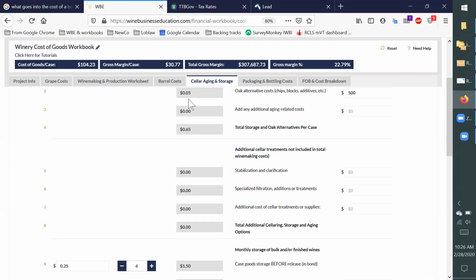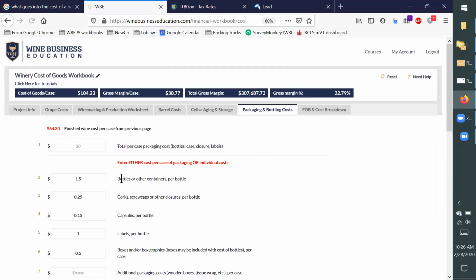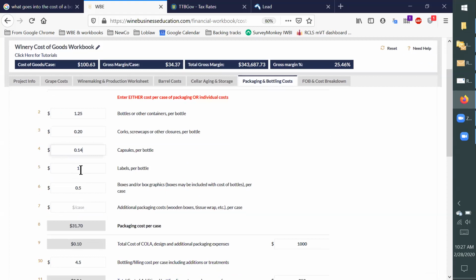So as we do this, we can go back systematically and find out what changes we need to make. We're going to have to relook at our glass supplier. If we can save a few pennies here on the corks, how can we print the labels more efficiently and lower that cost?